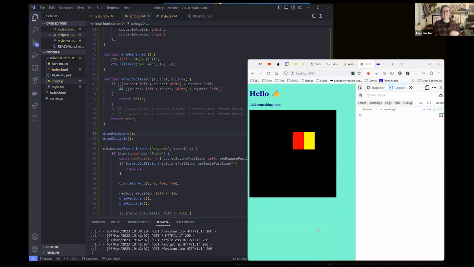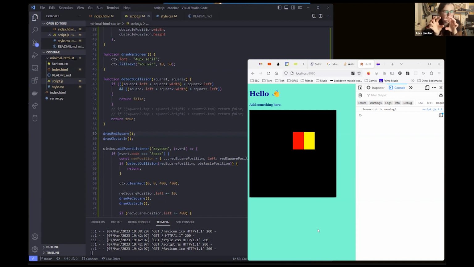Cool. So what happens here is there's an obstacle that is yellow, and then there's this rectangle that is red. What Judy's been talking about with the collision is, in order to make it an obstacle, you have to somehow check in your code that the position of red is not clashing with the position of yellow.